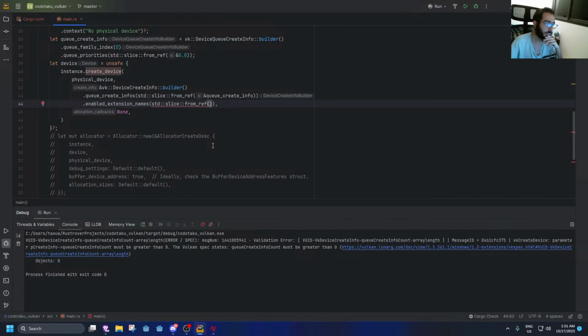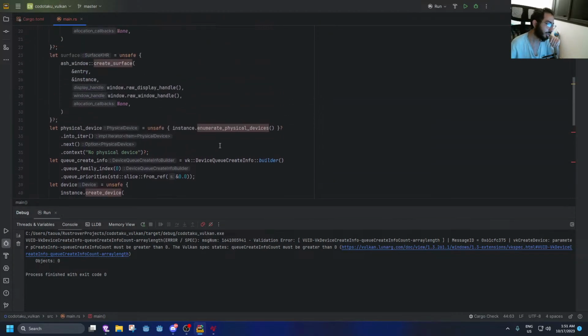So from ref what? From ref? Does using Rust with this and unsafe bindings really help? What do you mean exactly? Does using this with unsafe bindings really help? You know why it's unsafe? All of these functions are unsafe pretty much.